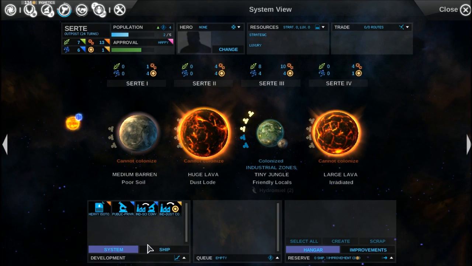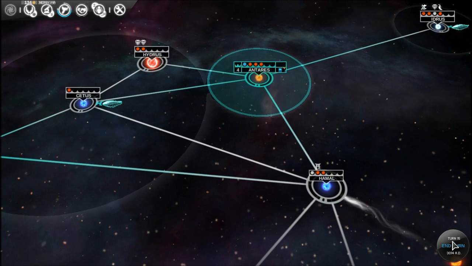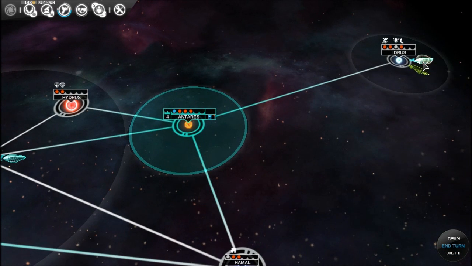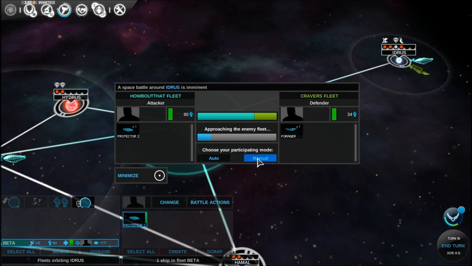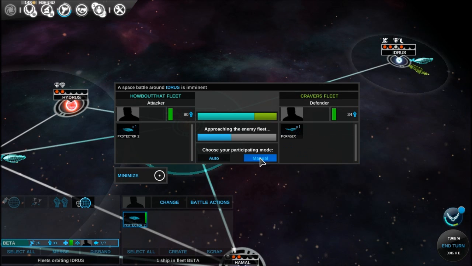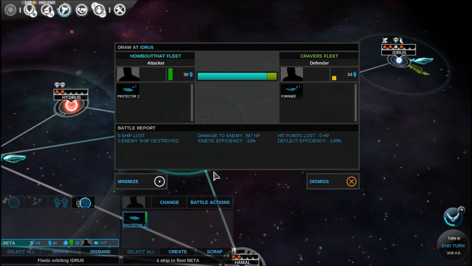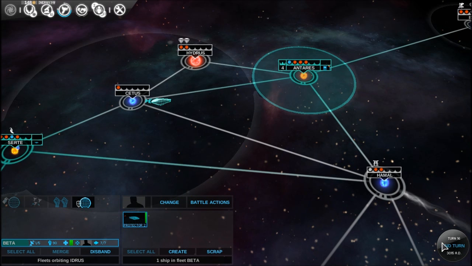So here we go. What we can actually do, I want to make a ship. Procreator. I'm going to populate this one and this one. So there we go. Hopefully they don't populate because I'm just going to kill them. Okay. So what we can do is attack a fleet. We can do that. We're just going to go auto. We're not going to die. I'll do a battle shortly. So we lost no hit points. They lost some. They're not going to do anything in retaliation.